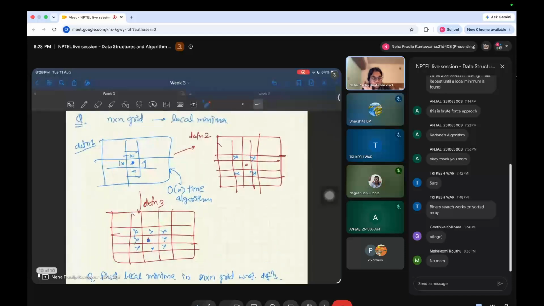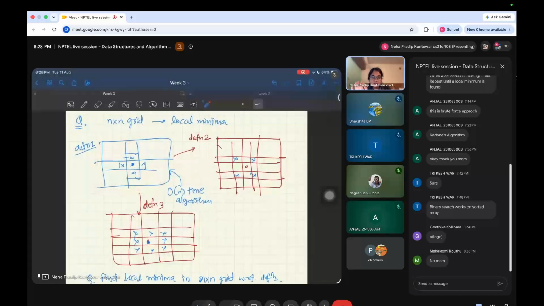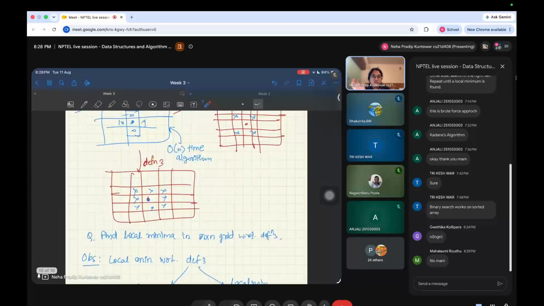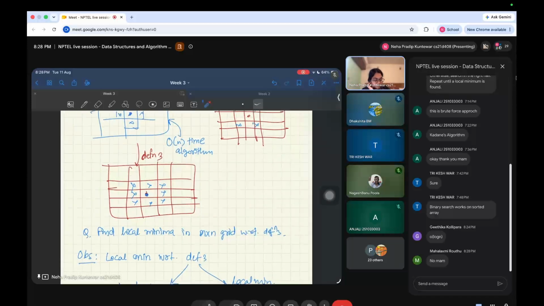earlier what you did in class was you are given this grid, you were finding a local minima which was defined this way: find a cell such that these four neighboring cells have a larger value than this one. Now we are modifying the definition to say that I'll call it a local minimum if all these 8 cells are larger than the value. So this you know how to do in order n time. Now what is the best you can think of? Can you do order n still?